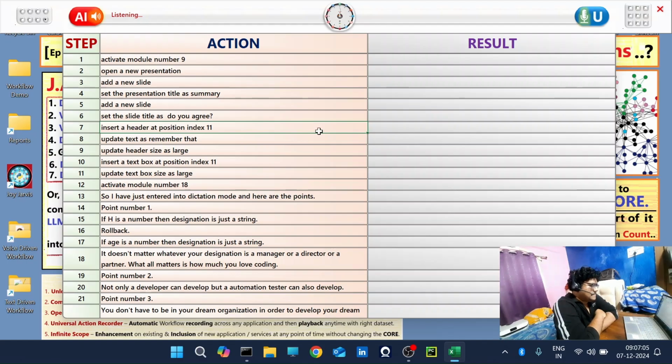Start listening. Activating global workflow recorder to run in background silently. Cancel workflow recording. Workflow recording cancelled. Clearing earlier recorded actions. Run workflow.